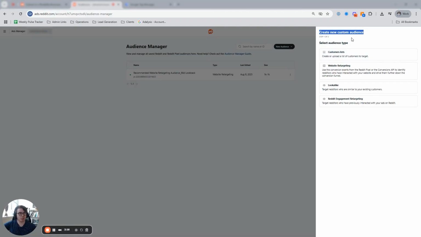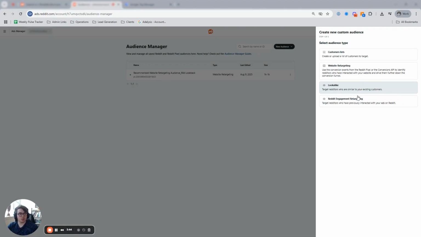I don't want to get bogged down in the details of those bugs here, but basically these are email lists that you can upload to Reddit to create lists for exclusion, customer lists that you can exclude from your campaign so you don't retarget your customers accidentally, or as the basis of lookalike audiences, which are audiences that you can create that are lookalikes of audiences that you've already created in Reddit ads.